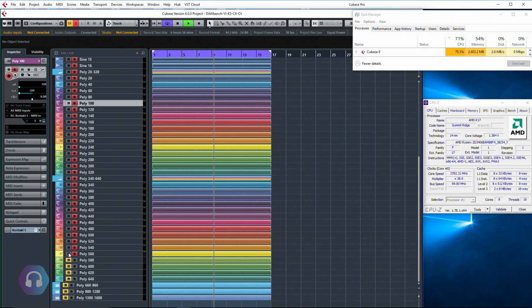This test takes a number of channels of audio and then loads multiple Kontakt instances on top of it. Much like the regular Geekbench test, we keep adding more polyphony until the audio starts to break up as the CPU itself overloads. With a high track count of audio coming out of Kontakt like this, it makes a great test that can reflect some of the more intensive real-world usage scenarios and just demonstrate to us how well the system can load balance. The results we see here start to outline one of the key weaknesses in the Ryzen configuration, with it becoming quite apparent that there are bottlenecks elsewhere in the architecture that are starting to come into play.